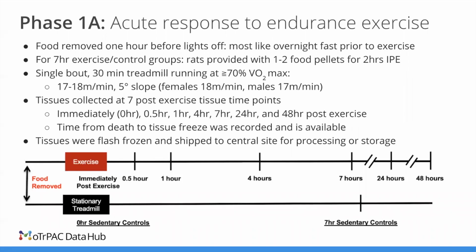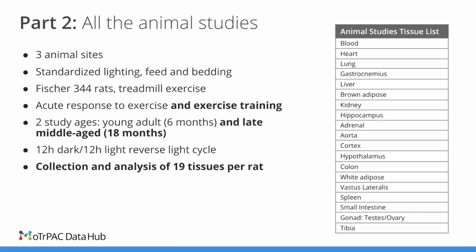The tissues were flash frozen and shipped to the central site, which is held at University of Vermont, where they were either processed for chemical analysis or stored as archival. And then we did have 2 time point controls. All right, so now very quickly, I'm going to move over to the rest of the studies.